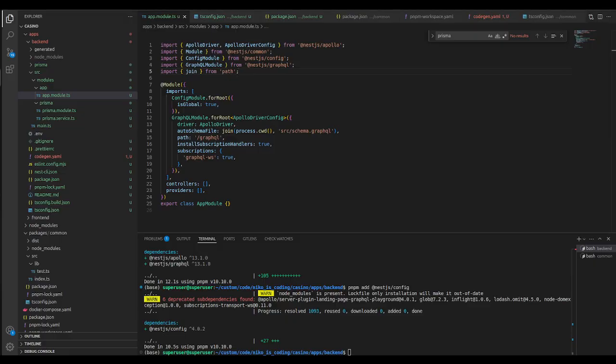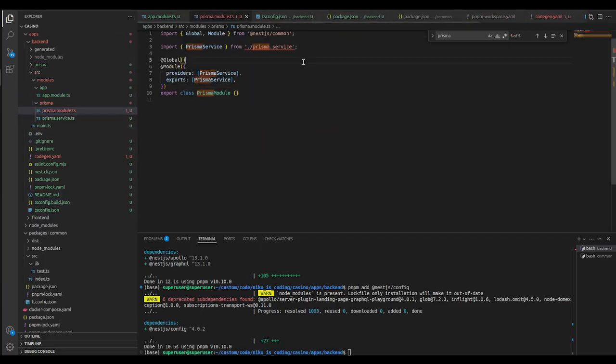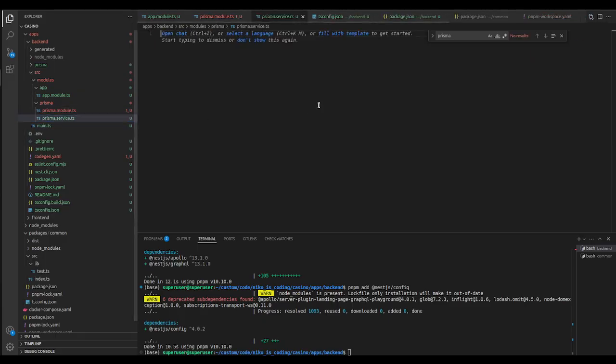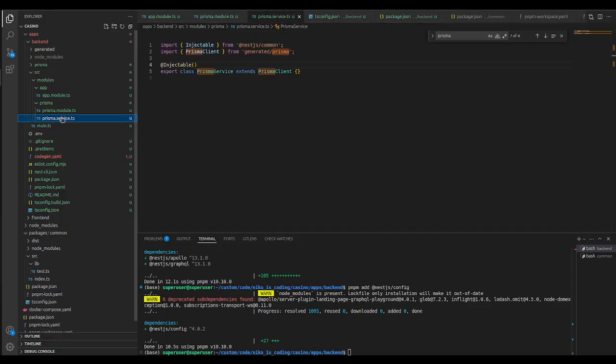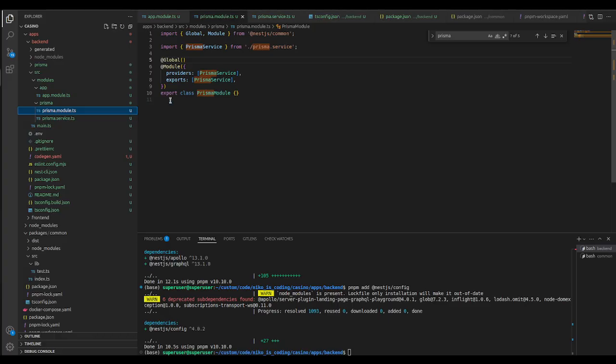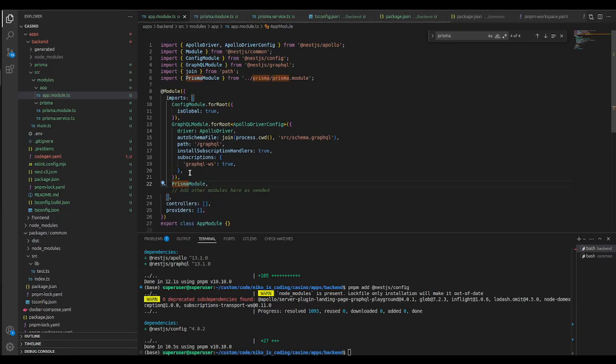There we go. So now we're going to create our Prisma module since we still haven't created this. Here we go, Prisma module, which imports the Prisma service, which we're gonna create now. And this is pretty simple. It just extends the Prisma client, makes it injectable. There we go. So now if we look here in the module, now it's fine. And in the app module, now we have to import this Prisma module.